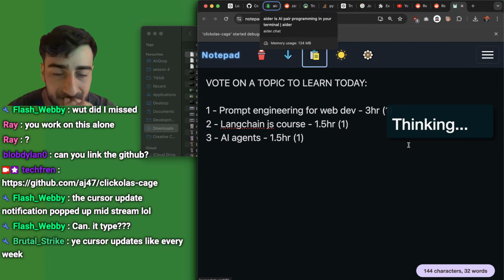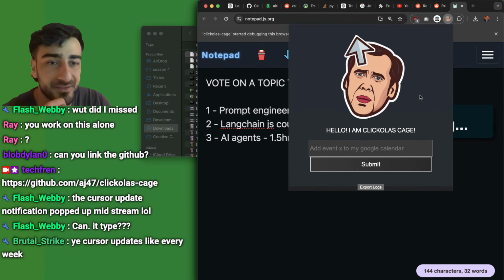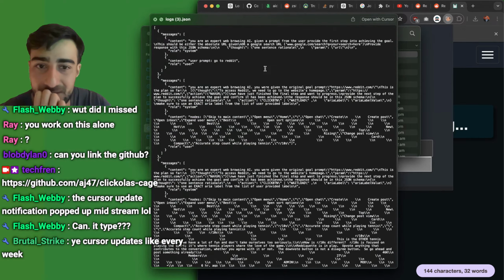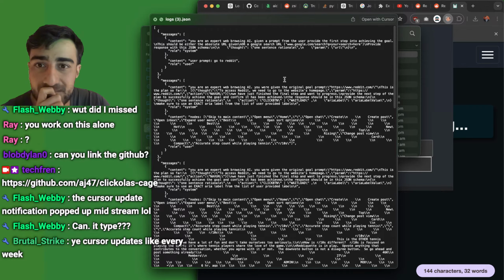It might not click where it should though. So at the moment it's pressing tab to see what buttons are available, but it's only doing it a certain amount of times. And I don't think it's actually seeing the page itself. So theoretically it can type, but with its current configuration, it's not going to be easy for it to type. Let's see if it persisted the logs from... oh wow, so cool. Persisted a lot of these logs.